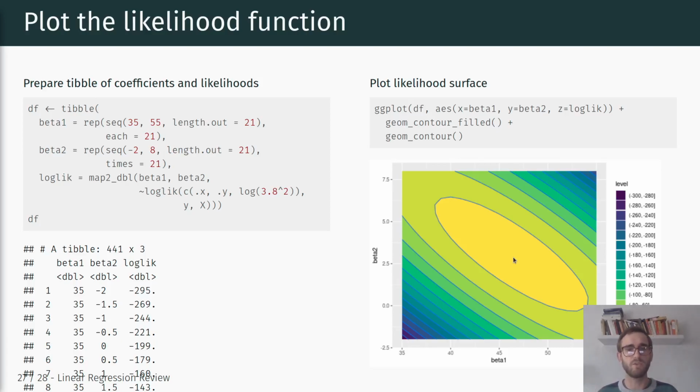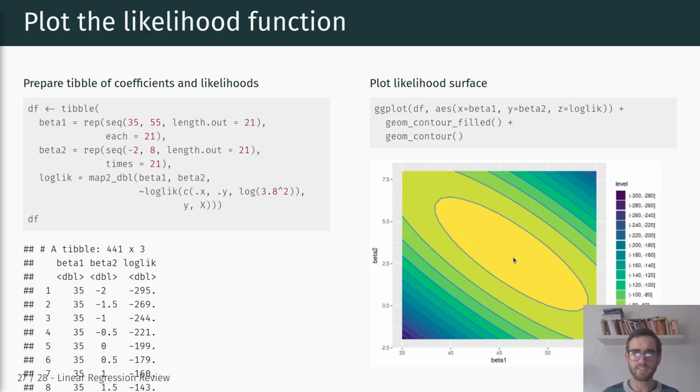We can ultimately use R to do this numerically, because there are a lot of algorithms that help us optimize these types of functions. But this gives you an idea of what this likelihood surface actually looks like for, in this case, a 2-parameter problem, assuming the scaling parameter is already taking the correct value, okay?